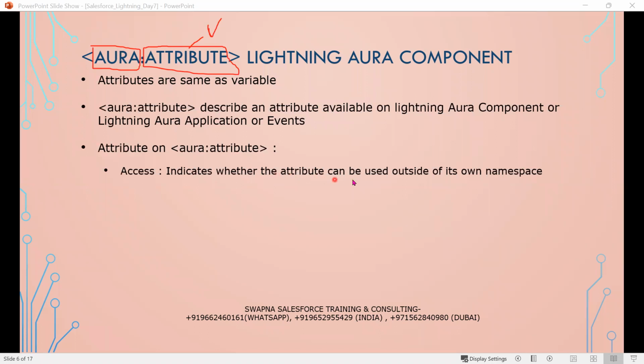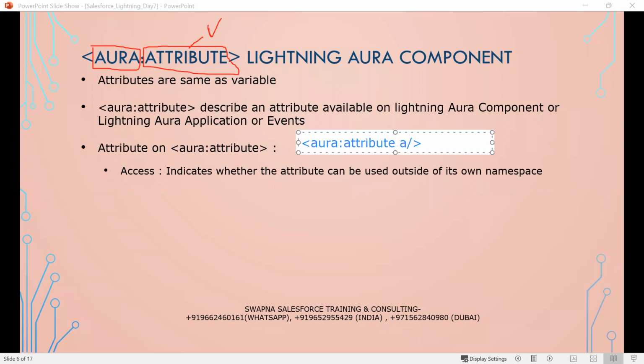It indicates whether the attribute can be used outside of its own namespace. If I say attribute and here access equal to global, that means I have an aura:attribute component. It's a self-closed component.